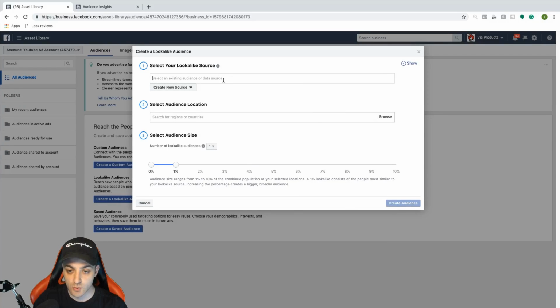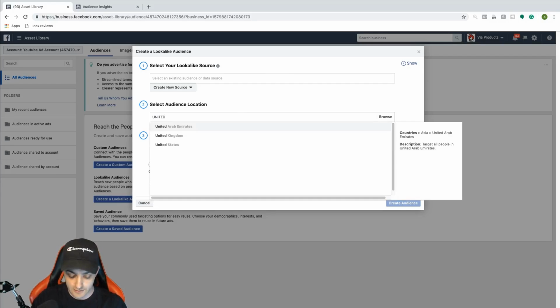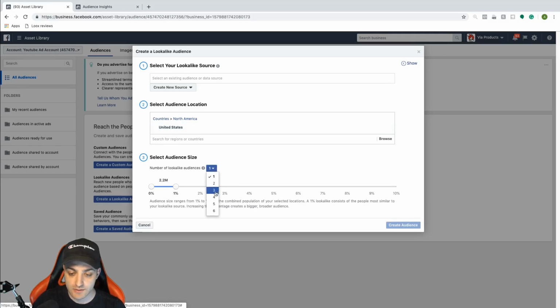You would click the source for it. And what you can do here, again, how we talked about segmenting, you could segment US, you can segment tier 1 countries, worldwide. It's totally up to you. I like to separate everything. So for instance, I would do United States. You can test more percents in this, but I do 0 to 1, 1 to 2, 2 to 3, 3 to 5, and 5 to 10.